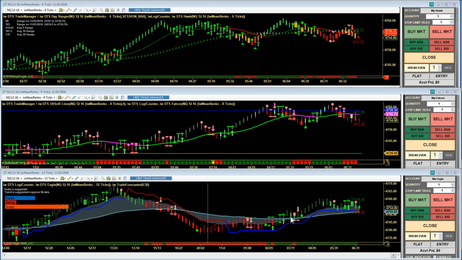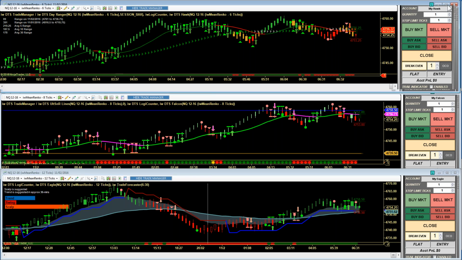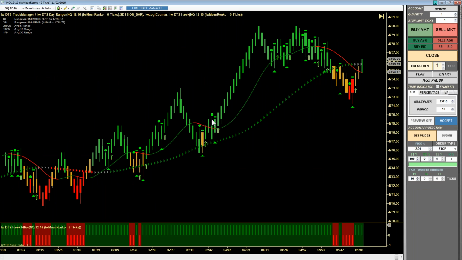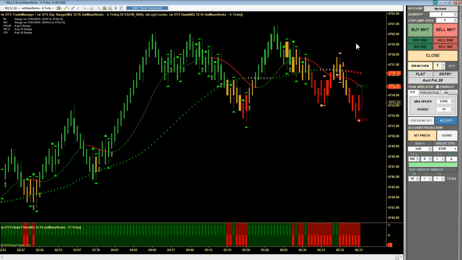All the tools develop their signals the same way. First, we're going to get a warning dot along with an audio alert to let us know that a signal may be developing. And when the signal is complete, we get a triangle and a hash mark. That tells us it's time to make a decision. Now, you're going to see that we're not necessarily chasing every single signal. Rather, we're holding out for what we consider to be the high probability signals. And more on that as we go along.